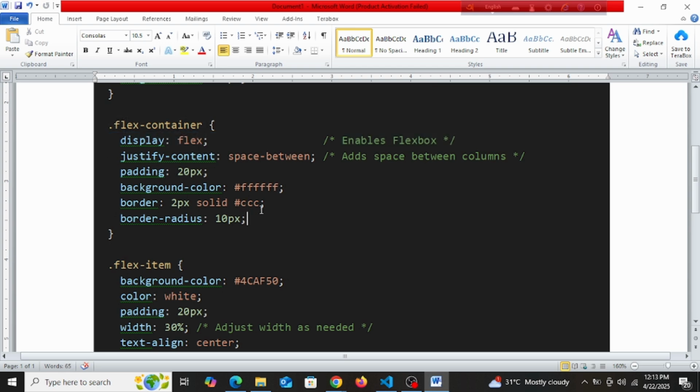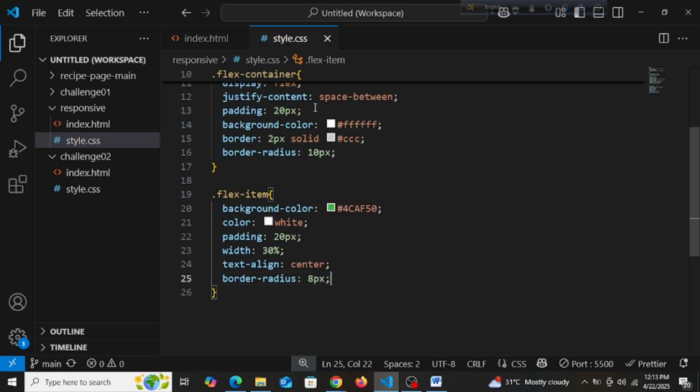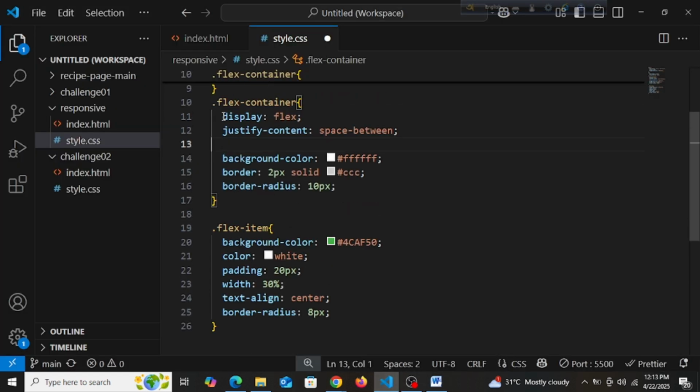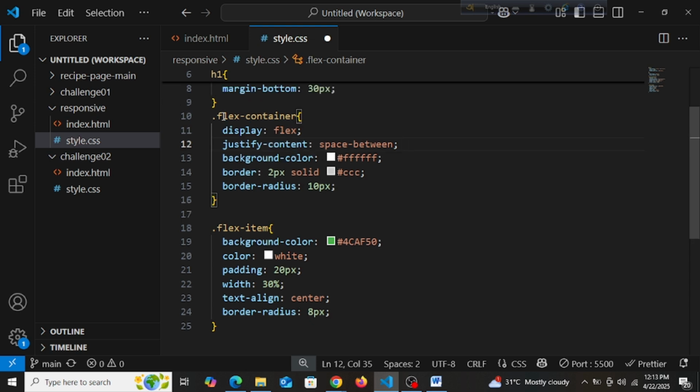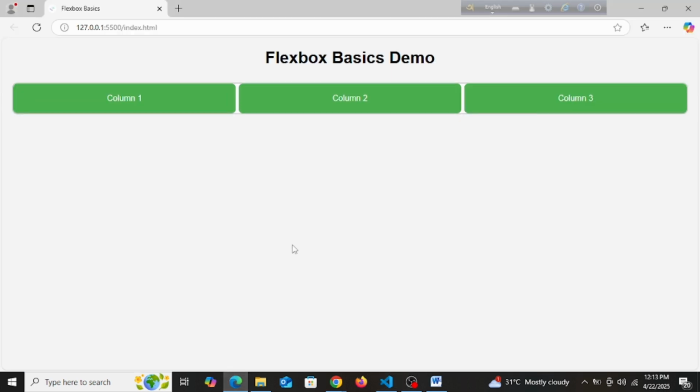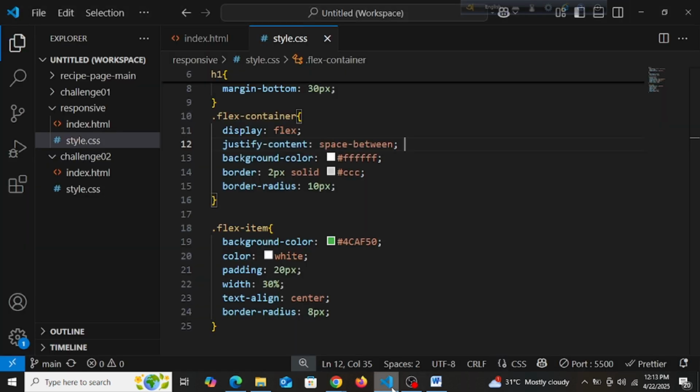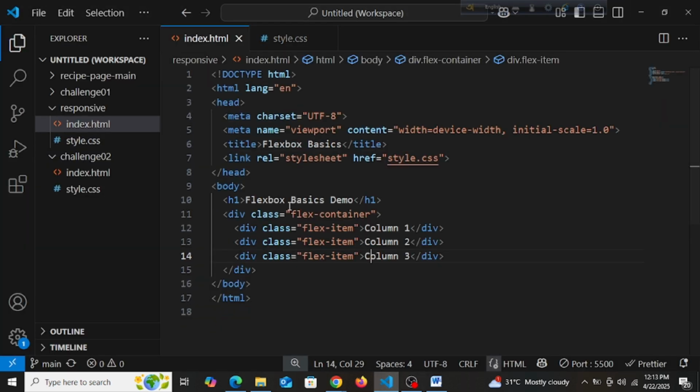If we remove this 20 pixel, let's see. This was applied in the flex container.